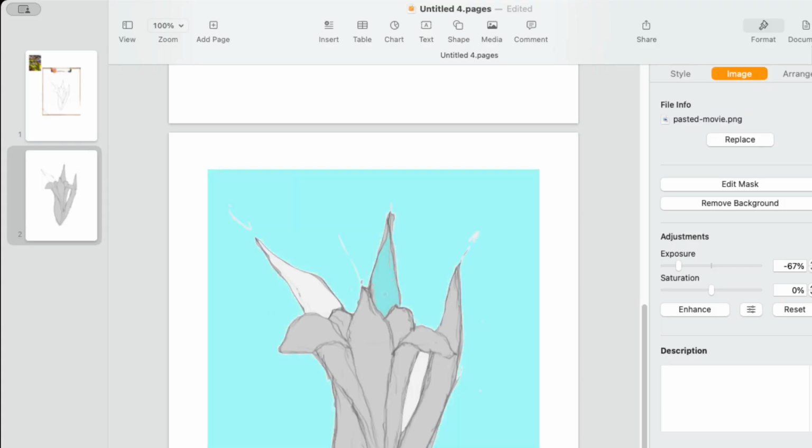I don't want that much. It's taking the background. There we go. 2. 5. So moving out, I'm going along a little faster here, for video purposes.